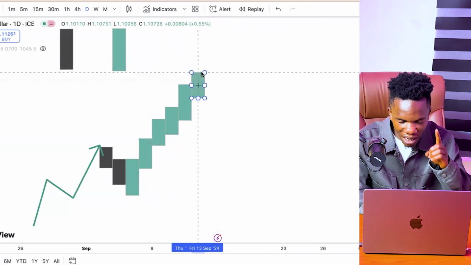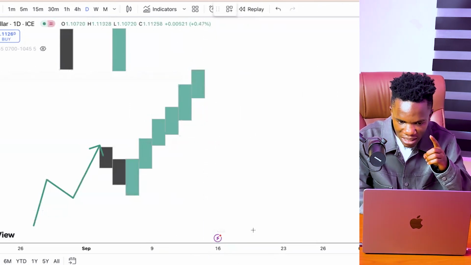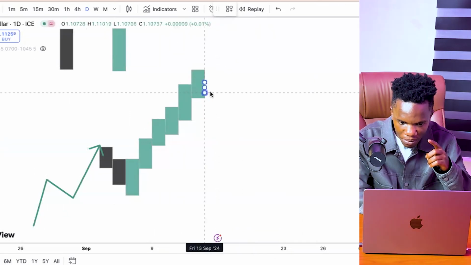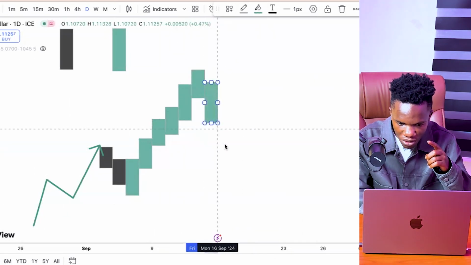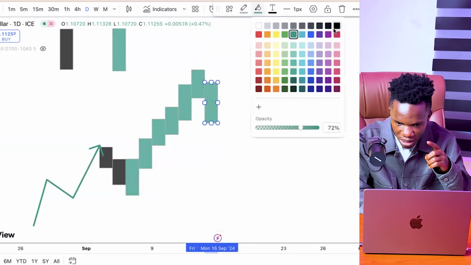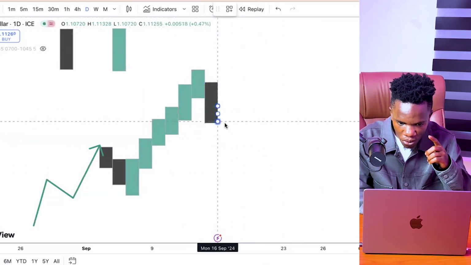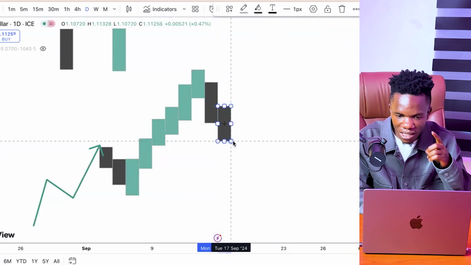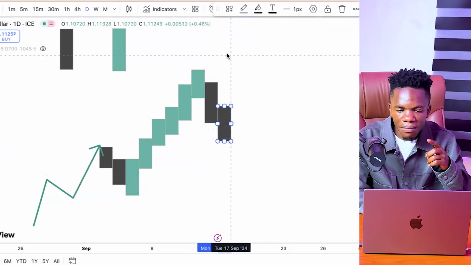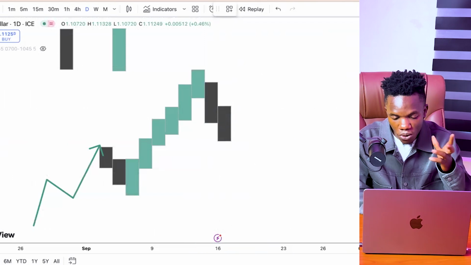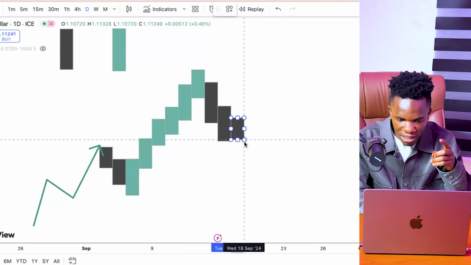When Tuesday forms this high of the week, it means price will start retracing back. Wednesday we retrace back. Let's change that color to bearish. Wednesday we retrace back. Then Thursday will continue like that, just like I showed you guys on XAUUSD. Then as Thursday is retracing, Friday, we don't know how Friday is going to close. However, maybe Friday will still close bearish like this.